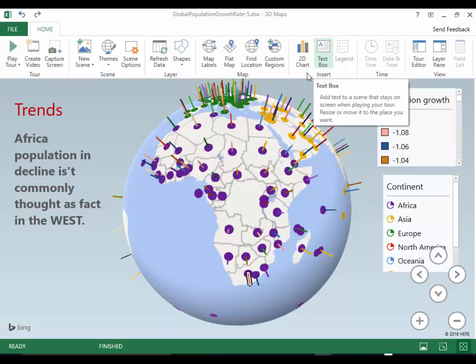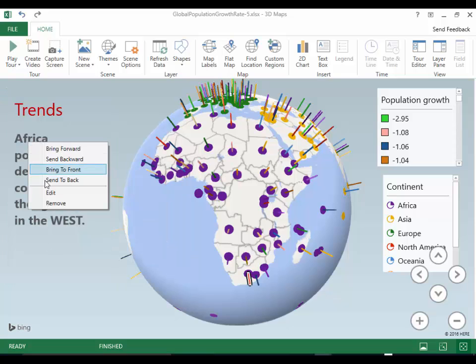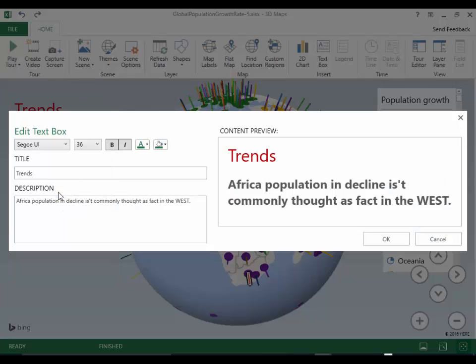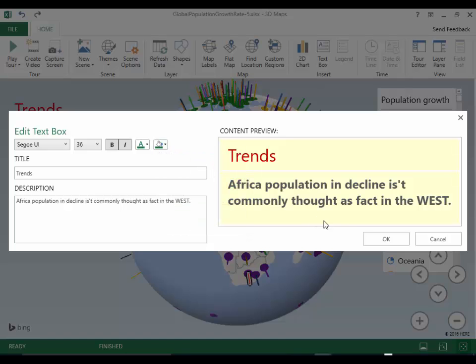As you can see, text can be coloured, and the text can be repositioned. I can edit the text box by right-clicking and choosing Edit. Let's do that. As you can see, text font size, shading, are self-explanatory functions if you are used to using Microsoft Office. Suppose you wish to shade the text box. Click the shade icon and select a background colour.